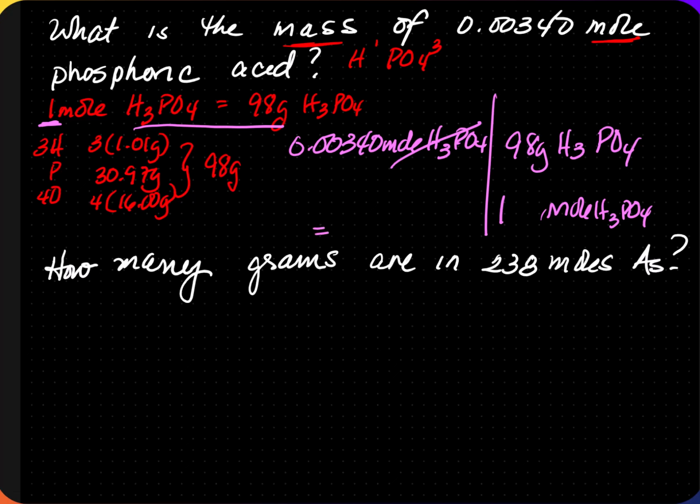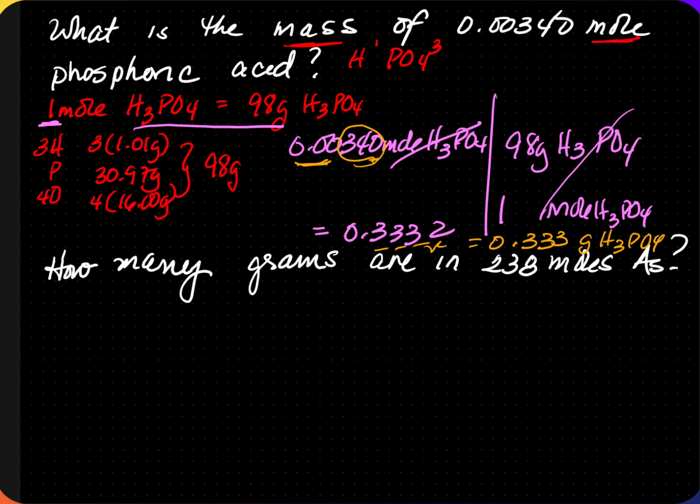This is going to equal 0.3332. Now I need to do sig figs. Conversion factors don't count. These zeros are not significant. These are placeholders because there's a decimal, no significant digit in front. This 0 is significant because there's a decimal and a significant digit in front. So here, these 3 are significant. So it's 1, 2, 3. I look 1 to the right. 0.333 grams of phosphoric acid.